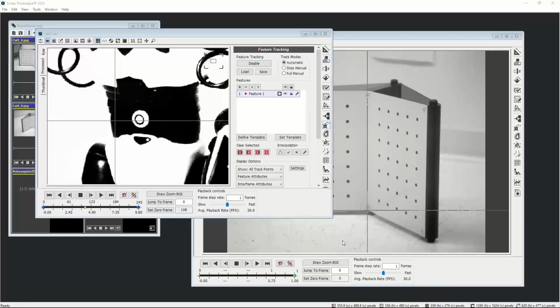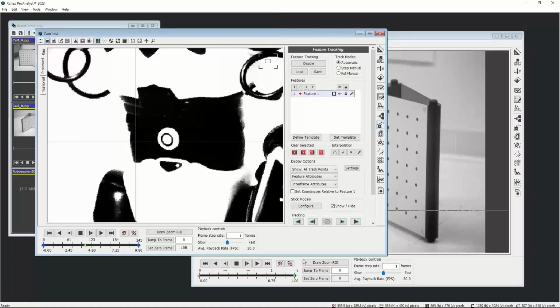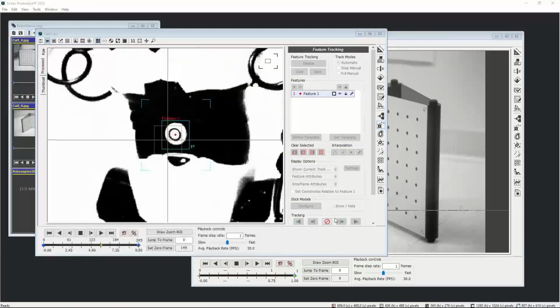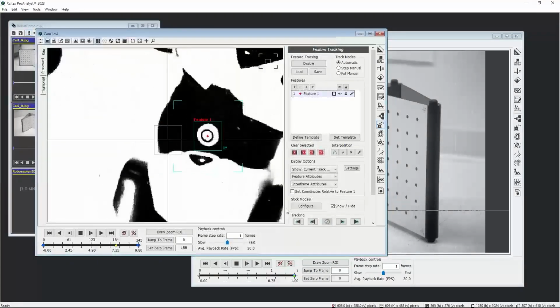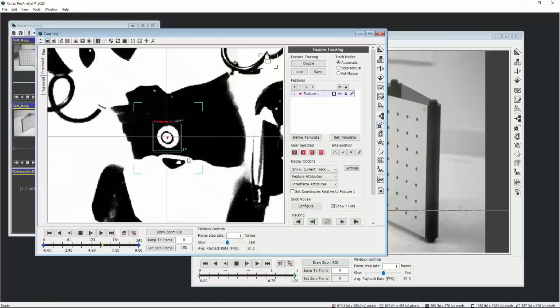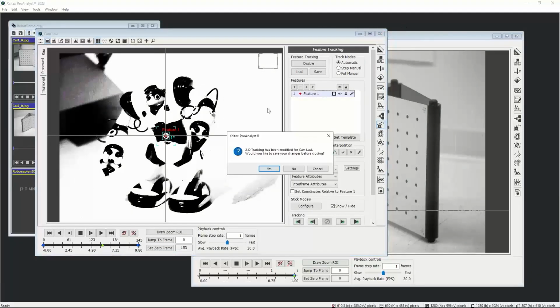So I can go in and do all of my tracking in 2D. The process is exactly the same. To start, you're doing some simple 2D tracking. Make sure I'm only showing the current points. I can set the template, and then I can track forward in time, right? So it'll go through the video, and it'll look for that feature, and I can do that with a bunch of different features, anything that I'm interested in.